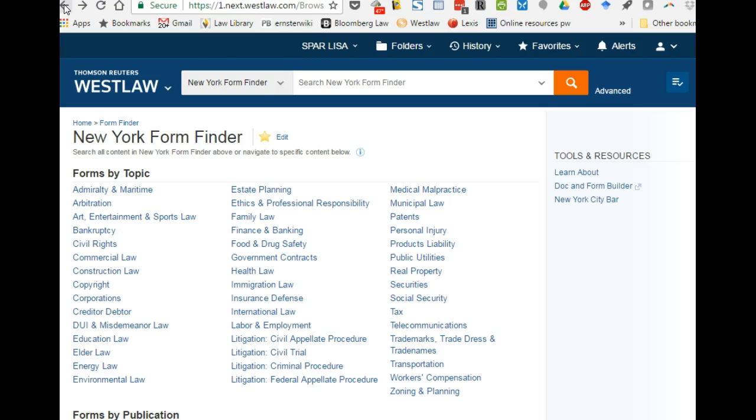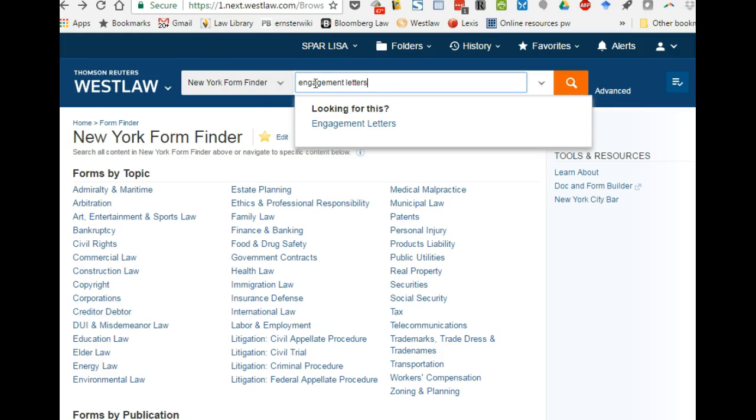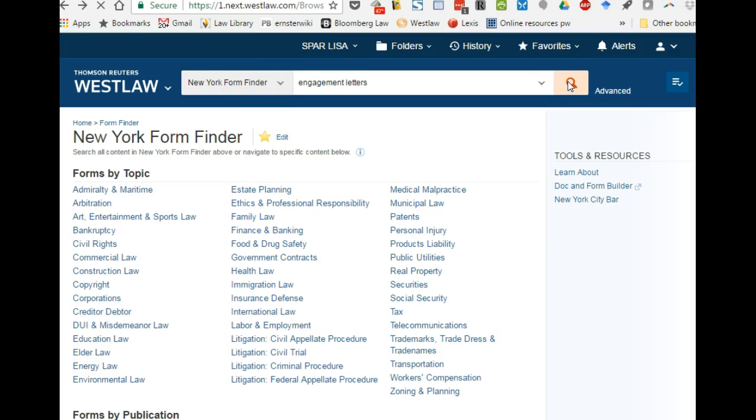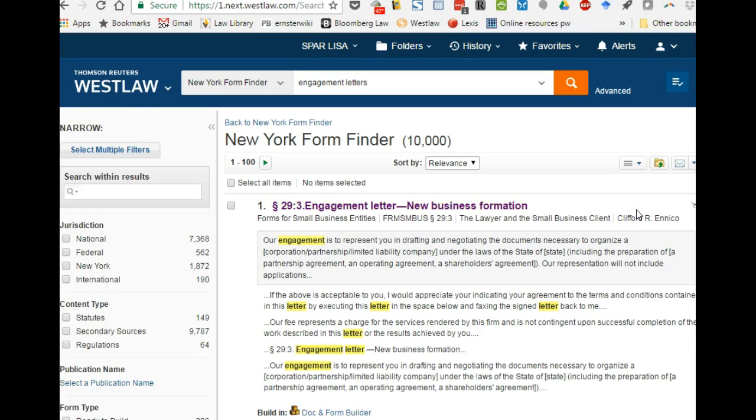Okay, so instead I'll go to New York and I will type in and actually search in what I chose, New York Form Finder, rather than Westlaw's. And yes, I could narrow further by topic if I wanted to as well, obviously. And once again, I hope this is a theme, it is a major theme of the course, bibliographic awareness, right? Be aware of context, whether you're looking at the statutory scheme to see what section, what headings your section falls under. Let's see what type of set my form is under.